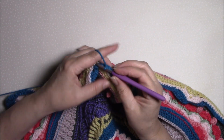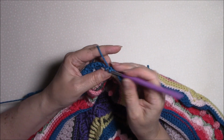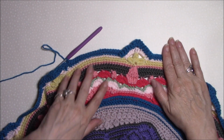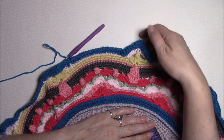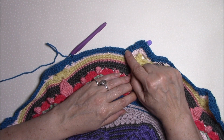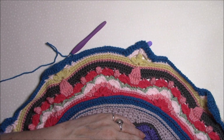Nearly there. That's 21, 22. Okay, so that's our repeat to make this point with our folding single crochet. So it's 6, 5 all into the top one, and place your marker into the third one, and then 6 more coming down, and then 22 single crochet going across. Okay, 12 times all the way round to the beginning. Join to that first single crochet, fasten off and secure your ends.